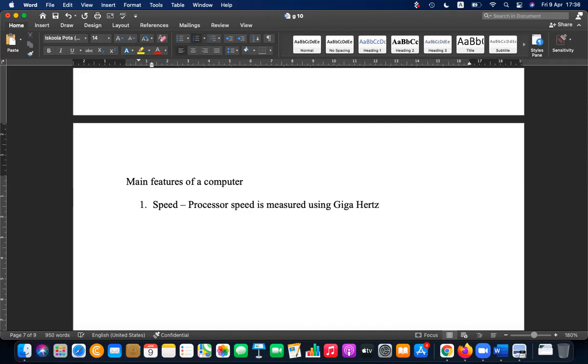Okay, I think you know, memory speed is measured using megahertz. Bus speed is in megahertz or kilohertz.